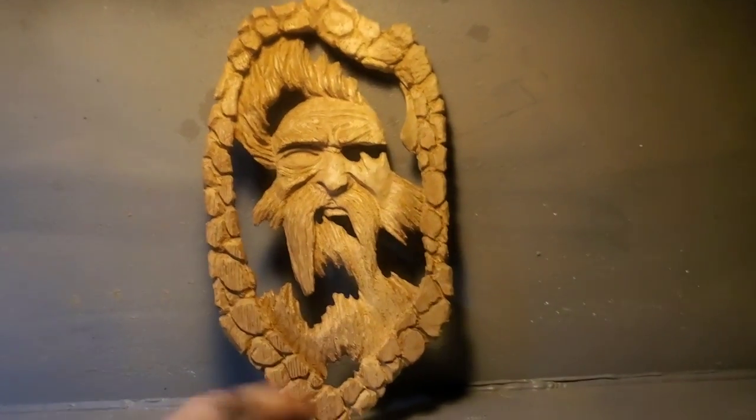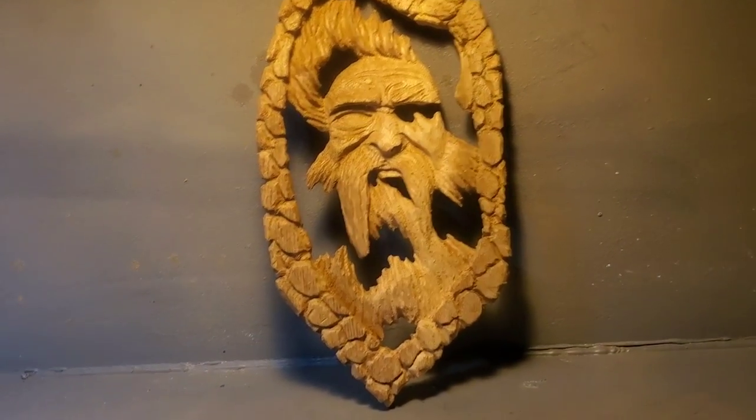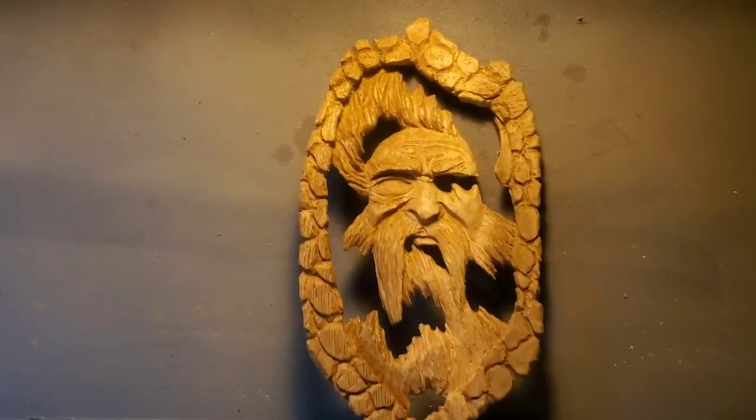I wanted to do it says live carving negative space. So I want this guy to look like an old, crazy, old warrior rock wood spirit, just decaying away, right?